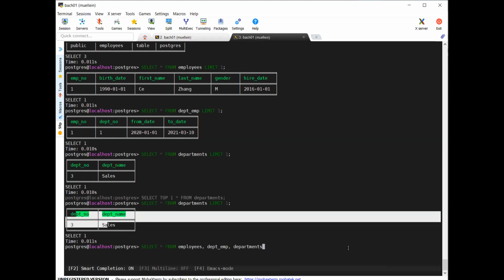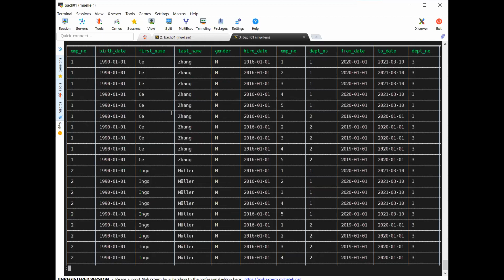So if I don't add anywhere, if I don't specify any where clause, what happens? What if I run the query like this? Right. We get the cross product of the three. That is, we get any combination of these three. And now let's see whether we can detect it.